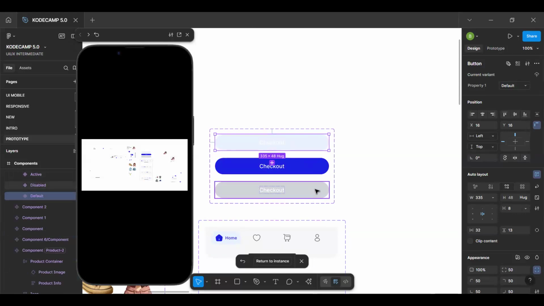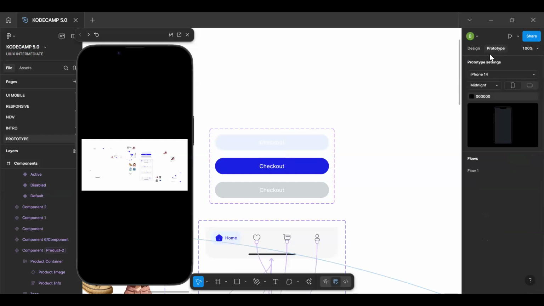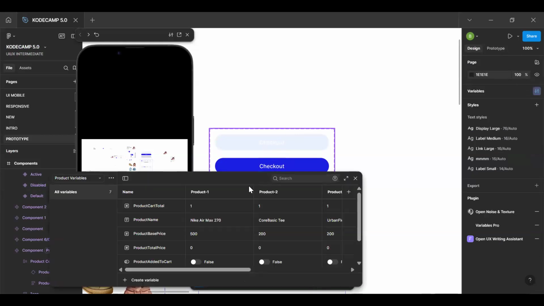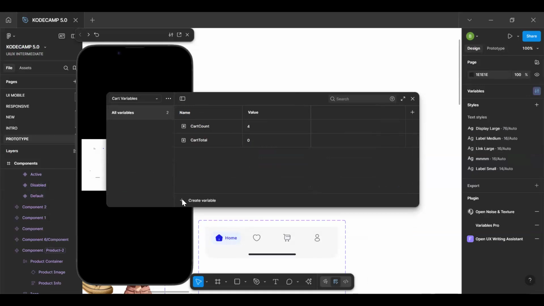The first thing we are going to do here is create a string variable for this button, the button state. We are going to do this in our cat variable. So we are going to call it string, and then I'm going to call it button state. And this is a string, right?